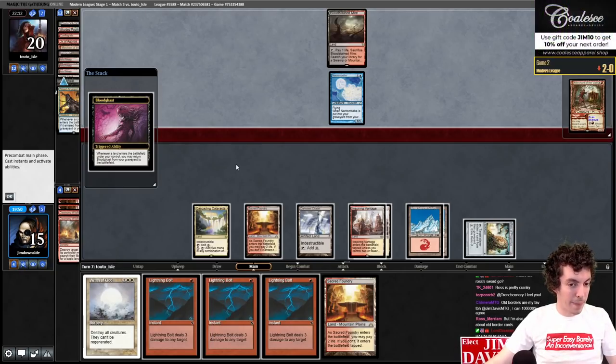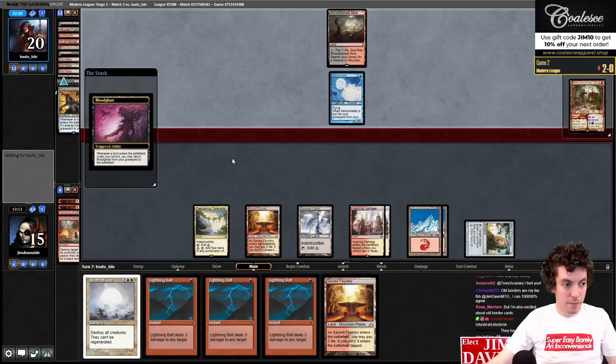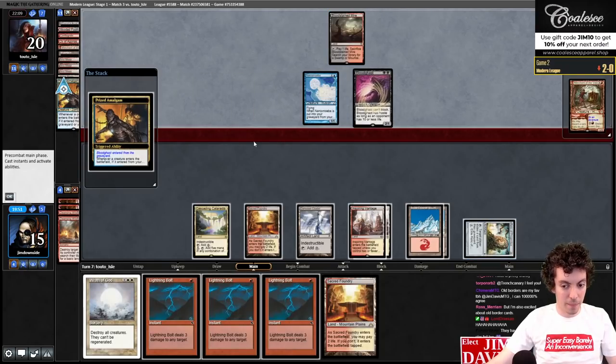So they drew a land. They have Bloodghast and Amalgam. Sure. They have a fetch land anyway, so I can't even pop the Relic. This is fine.